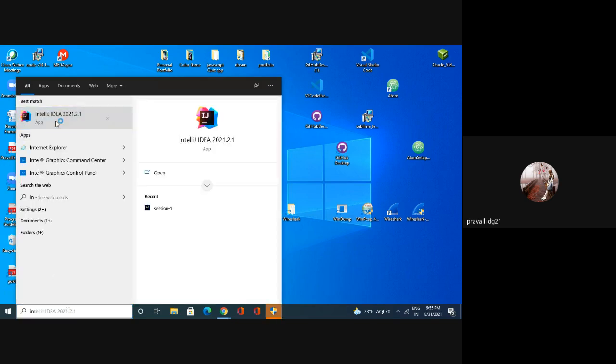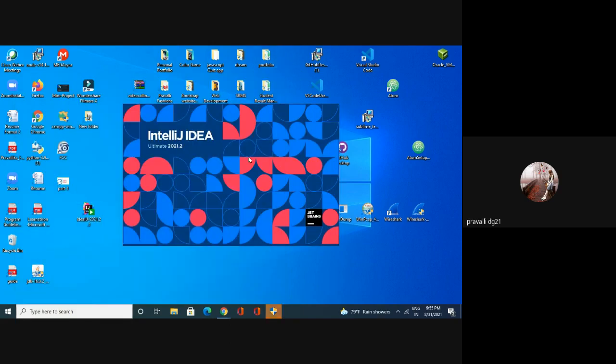Let's type here. IntelliJ IDE. I'm going to use IntelliJ. You can use any IDE like NetBeans. There are many available. Eclipse. You can use Eclipse, NetBeans, or also VS Code. Here I am using IntelliJ.